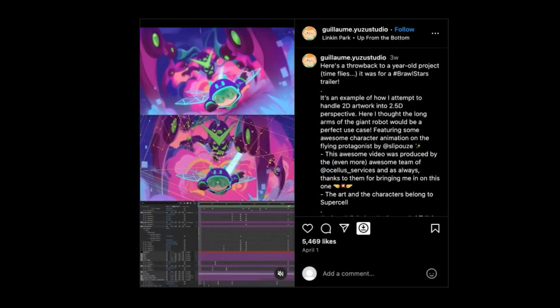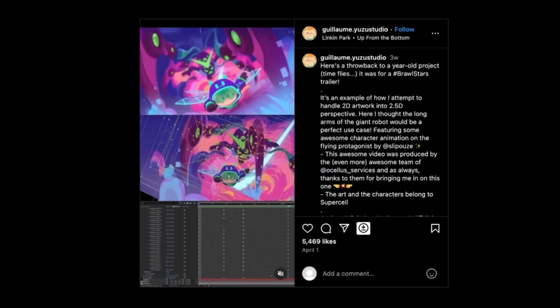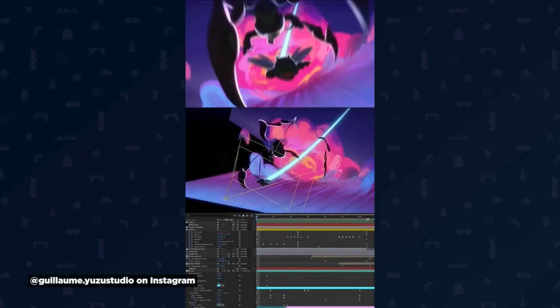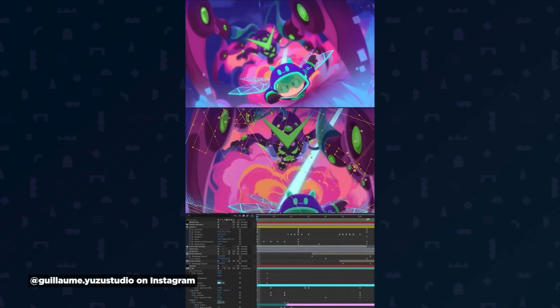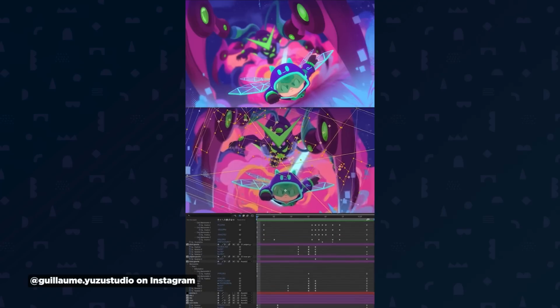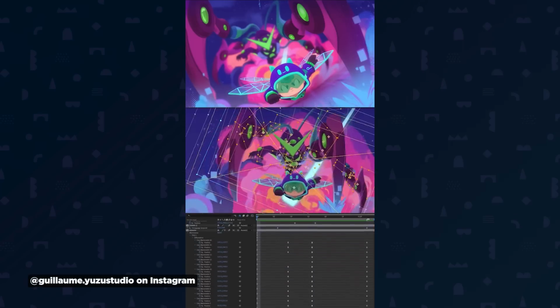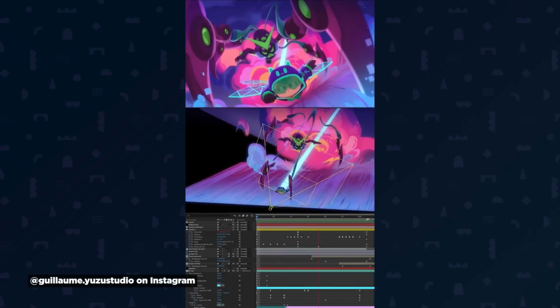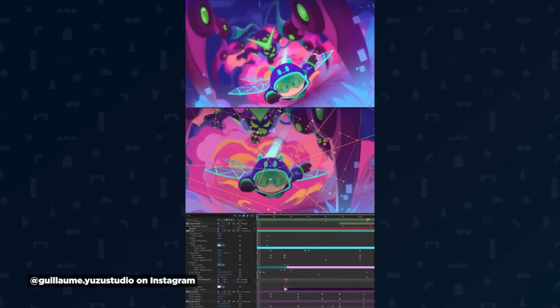Founder Guillaume Scoffier posted an amazing breakdown from a Brawl Stars trailer using some really clever compositions and 2.5D animation in After Effects to create a shot that looks totally 3D. The trick here is using really strong staging with the camera and objects, along with some depth of field, great artwork, and very clever fractal noise for that ground plane, giving everything more of an anime look.